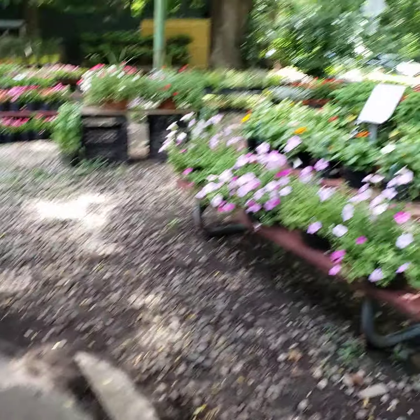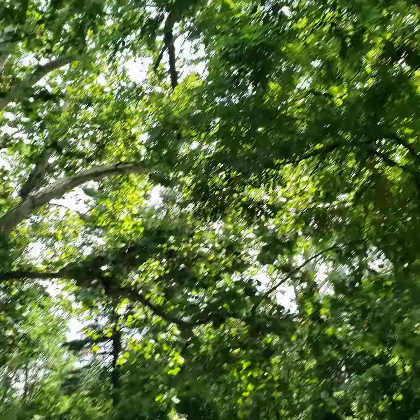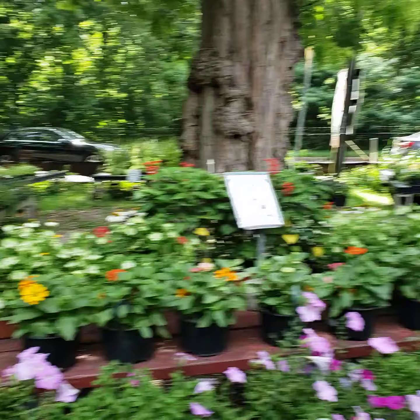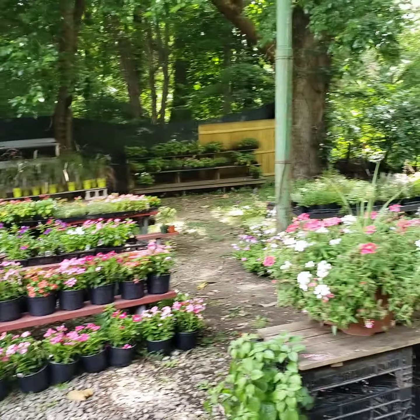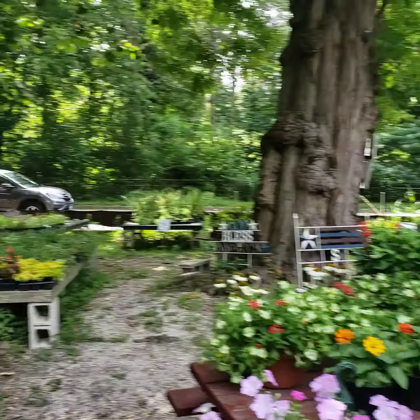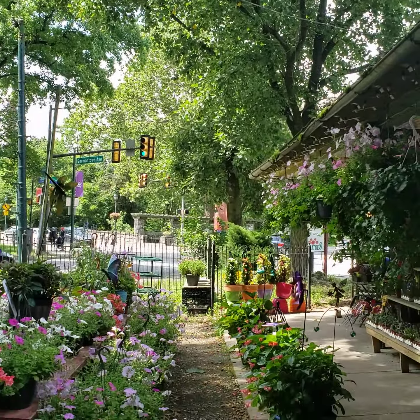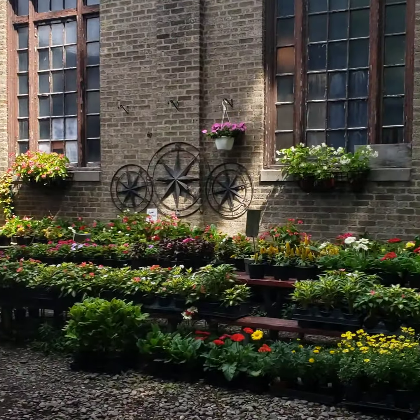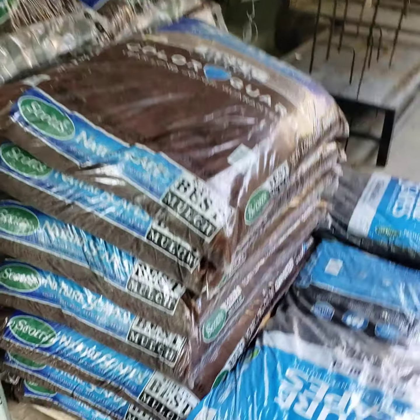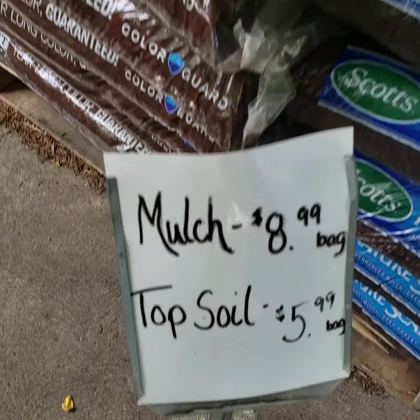So we just left the market and now we're here. As you can see, I'm surrounded by beautiful flowers, herbs, trees. What a day, what a way to start your day. Beautiful stuff for your garden. Not far from German Town Avenue. Just trying to show you some names of the streets. There you go. They also have this stuff here, is this fertilizer? What is this? Soil. Okay. Hanging basket.